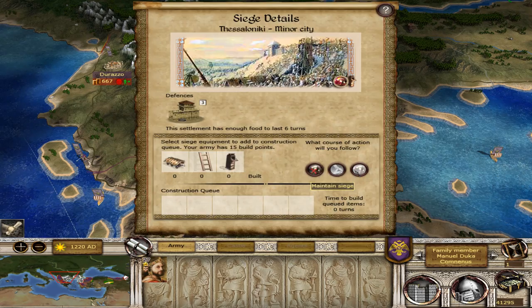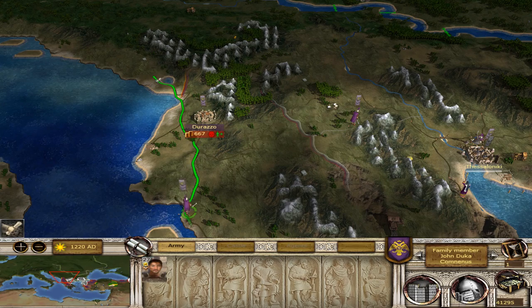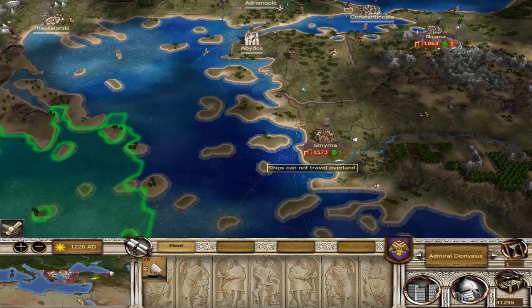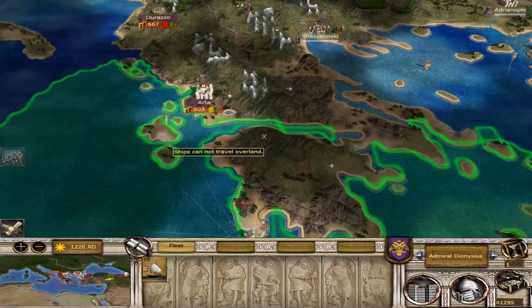We have some fleets as well. I'm going to bring them home perhaps, and I'm going to see if I can actually make use of them. How many fleets have we got? Let's check. One. There's one here, one here. Okay, let's bring that one home as well. We actually haven't got a port. Oh no, we do. We have one port here. What happened? Okay, yeah, one port in Smyrna.